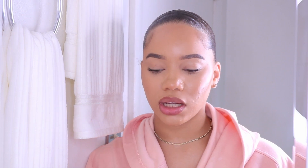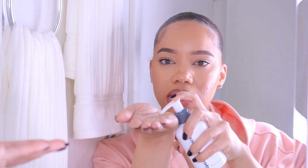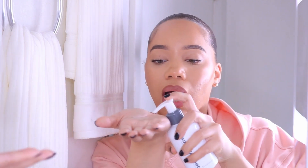So first I use an oil to break down the makeup on my face, because I hate going in straight with a cleanser. I used to do that and I feel like I never really get super clean. So I started using this oil by Dermalogica — y'all this is so bomb to me. I'm going to use some squirts in my hand and rub that onto my face, breaking up all that makeup.